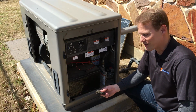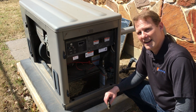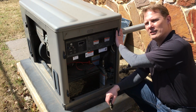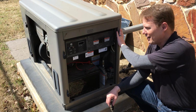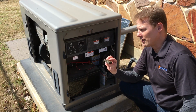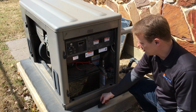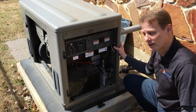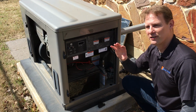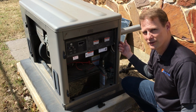So we're here at the customer site that's upgrading from a traditional battery-based system to a Sol-Ark 8K, and they also happen to have a 20 kW standby generator. The problem is that some of the foam deteriorated after just about 7 years and got sucked into the engine. So it put this $15,000 investment out of commission, and it turns out their neighbor also has the exact same generator that quit after just 4 years of use.